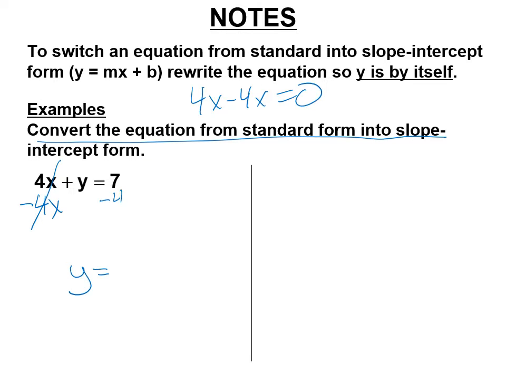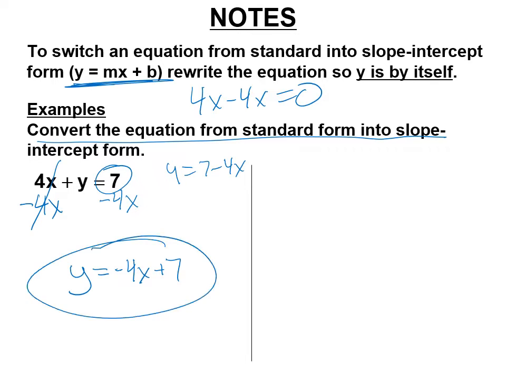So that means then we have to do it on the other side of the equal sign. Now, that says y equals 7 minus 4x, which is correct. But remember, we're trying to make it look like y equals mx plus b, so we want the mx part first. So we want the negative 4x first, and then positive 7. Remember, positives just become pluses, negatives just become minus, or in this case, minus just became negative. It's that easy. So you just write it in that order. And so now we know that it started in standard form, and now it's in slope intercept. And now we know the slope. Over here, positive 4 was not the slope. The slope was negative 4, okay? And it is key that you understand that that's the slope in front of x only when it's in slope intercept form. Okay, that's what we're doing today.